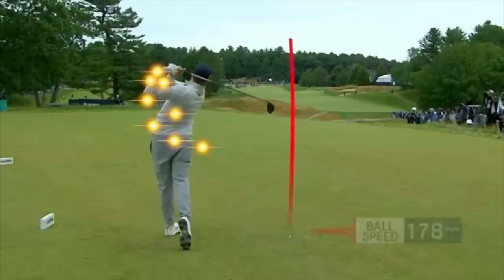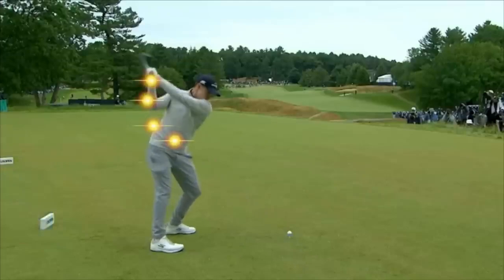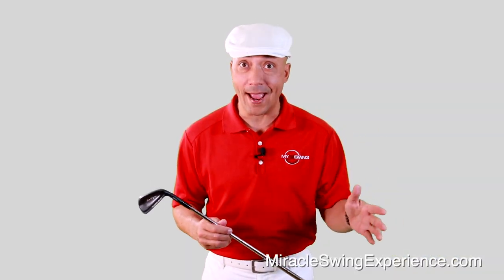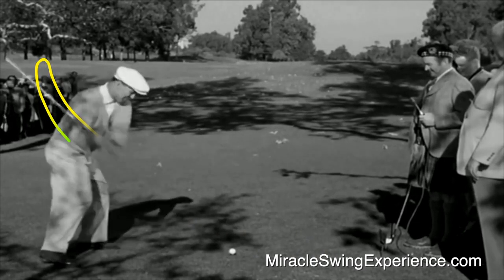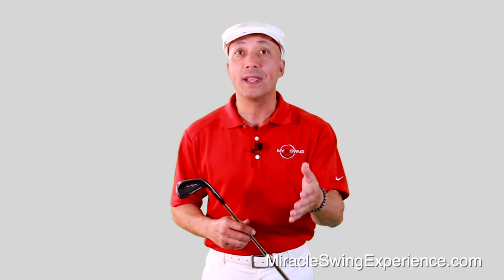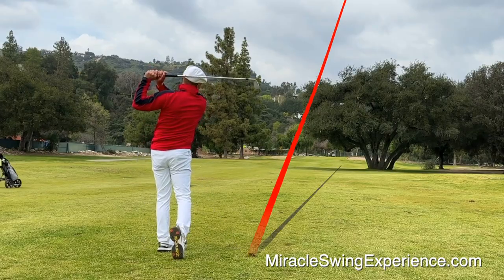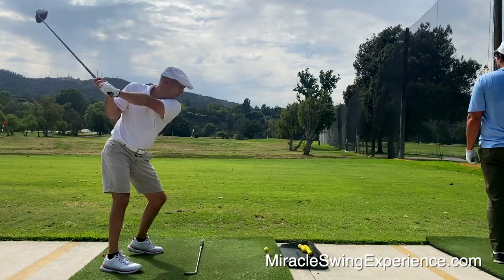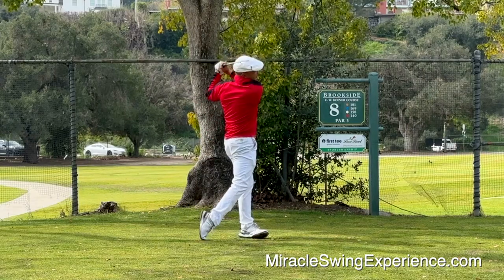Congratulations, Matthew Fitzpatrick, on an incredible win. Pick up the over-the-top miracle swing — it'll change your life like it did mine. I hope you hit them long and hit them straight. The over-the-top move has been around forever. If you look at golfers before the 1960s — like Bobby Jones, Sam Snead, and even Ben Hogan — you'll notice they had a little over-the-top move, because they took the club back to the inside under the plane and put it on the plane. Today, everybody's teaching that you take the club outside and over the plane to drop it in. I found that this causes pushes and hooks and it hurt my back. My over-the-top miracle swing is the easiest way to hit solid golf shots. It's time to switch your swing and get better at golf — just go to MySwingEvolution.com.